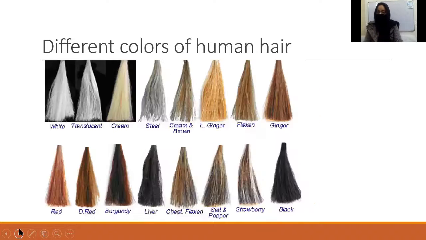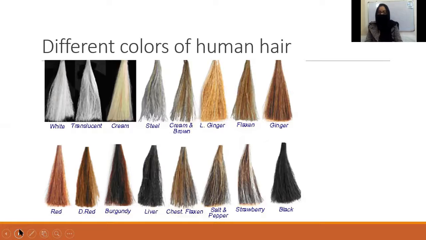The second point was that you can also talk about the color of your hair, right? One thing that I want to tell you is that never say hairs. This is a very common mistake that most of the students make. Hair is a word which is used both in singular and plural form. Even if you never talk about a single hair, whenever you talk, you are talking in a plural way, but you don't add s to it. It's hair, which represents a plural form, right? So, different colors of human hair.